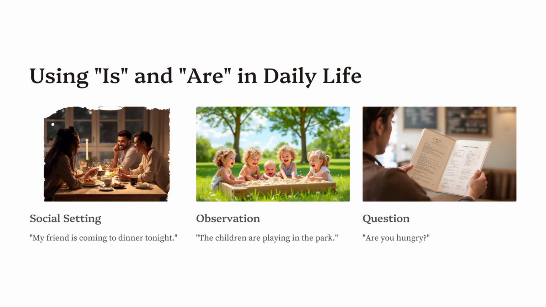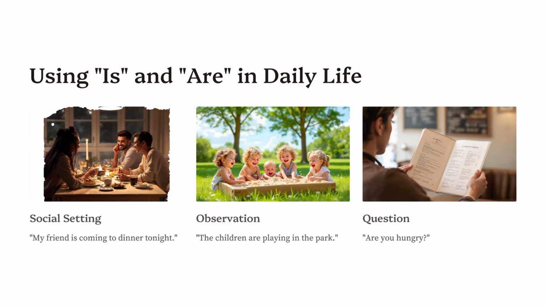So now it's time to see how is and are show up in real life. The beauty of mastering these verbs is that you can use them everywhere, whether you're having a conversation with a friend, writing an email, or even just chatting casually online. So let's take a few examples that you might encounter during your day-to-day. Imagine you're making plans for the evening and you need to tell someone, my friend is coming to dinner. Notice how we use is with the singular subject, my friend.